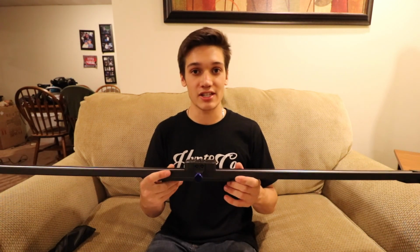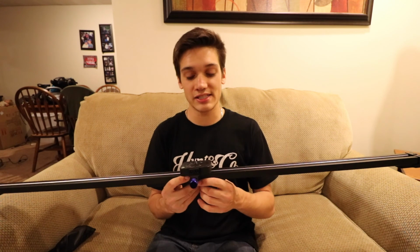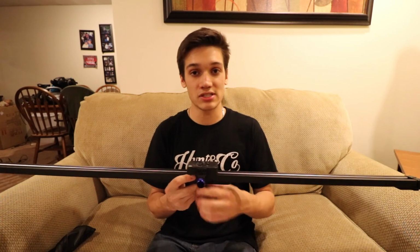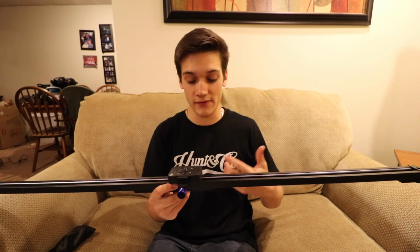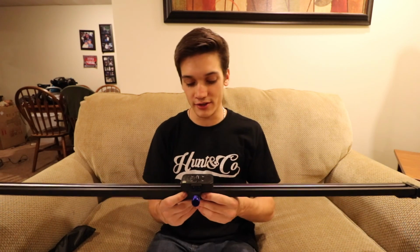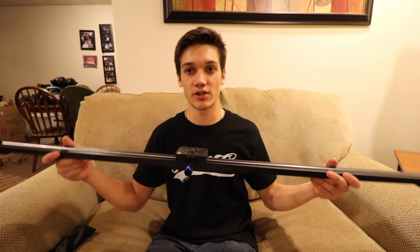It's off Amazon. It's like the #1 slider that when you search camera slider on Amazon, it comes up right away. And there's definitely better sliders out there than this. This is around 120 bucks, and I've seen some sliders that are like 600 bucks. So there's definitely better ones, but I think for an entry level, this one was pretty good, which I'll get into later in the review. I'm getting ahead of myself. But yeah, we're gonna go in detail about this guy, see what the best parts about it are and the worst parts, and yeah, here we go.